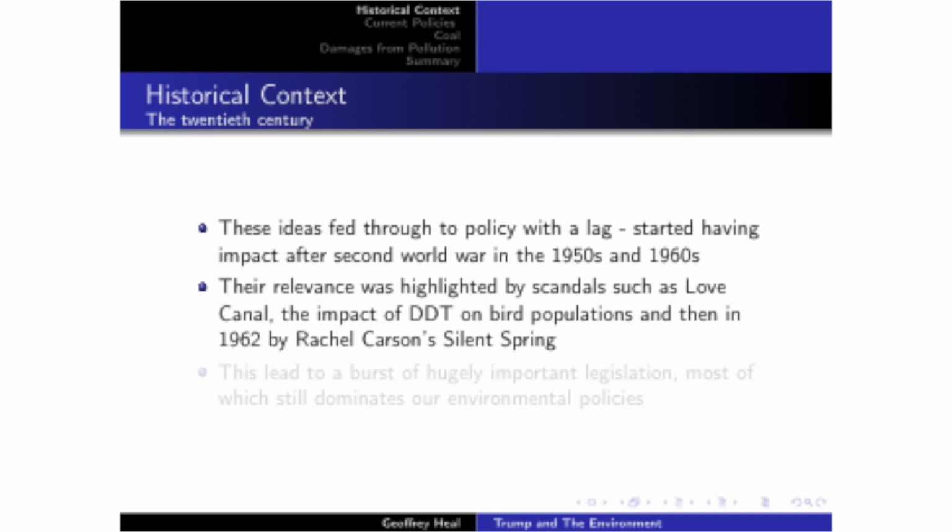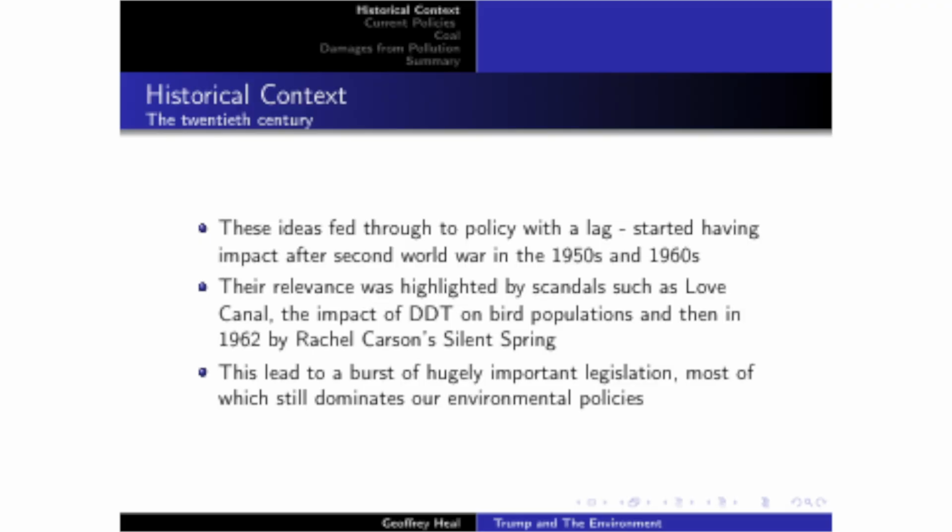One was environmental scandals like the Love Canal events, the analysis of DDT and the impact of DDT on bird populations. Perhaps above everything, the publication of Rachel Carson's book, Silent Spring, in 1962. That book had a really big impact on popular debate, on popular consciousness about environmental problems and the growth of environmental problems. And that gave an impetus to public concern about environmental issues. To use a hackneyed phrase, it led to perhaps a tipping point in terms of public concern about the environment.